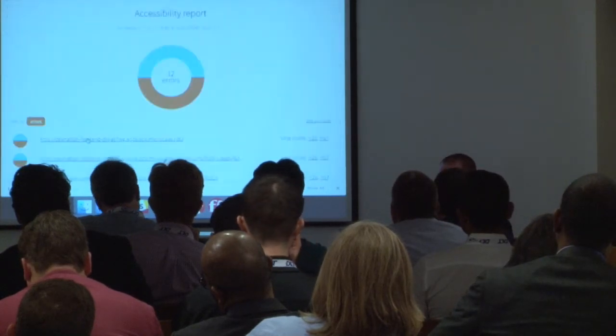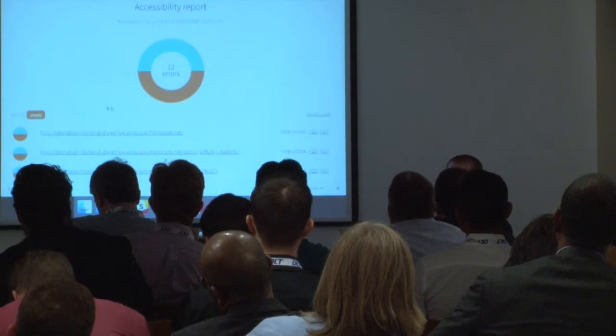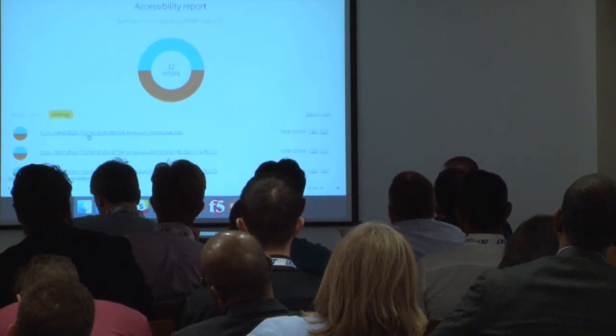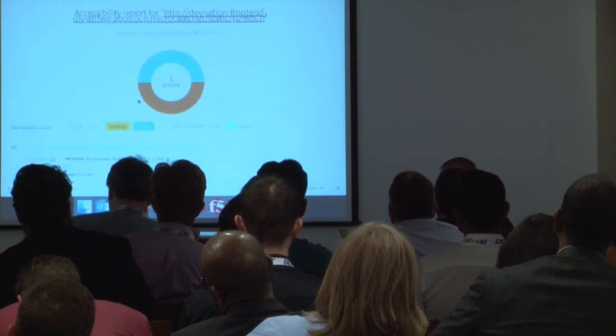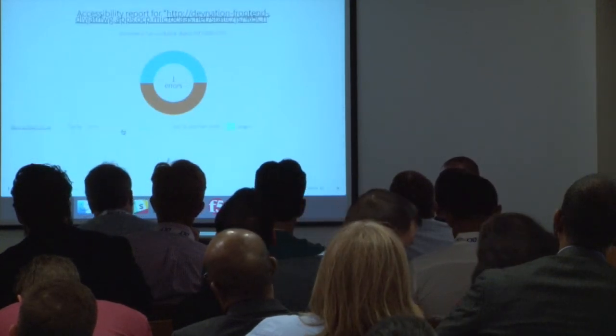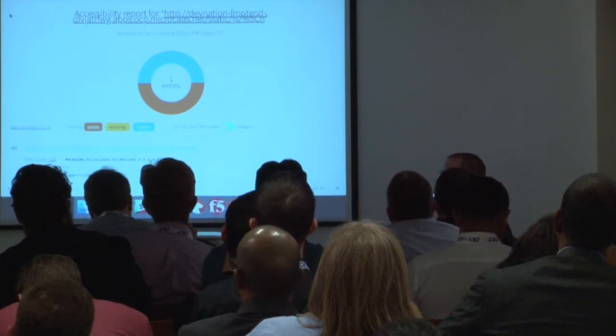So I can go open my 508 compliance tool, and now I'm able to see all of the 508 warnings that have been identified. It crawls the application so I can see each of the different endpoints and then see the errors and warnings for each of these. This is you as a developer? This is me as a developer or as a security team member.